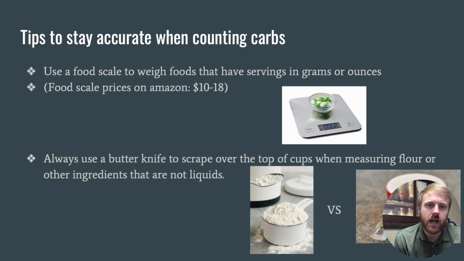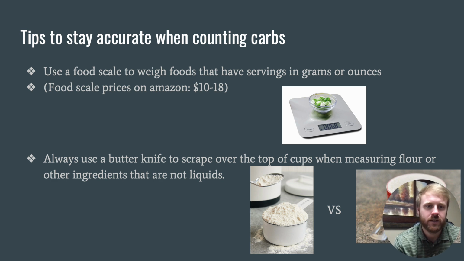And just a few tips to stay accurate while you're counting carbs in these recipes. You can pick up a food scale for literally next to nothing on Amazon. Well, I say next to nothing, but it ends up being a great tool that's not that expensive, and it'll help you get way more accurate when you're measuring these things out. If a recipe is calling for like 18 grams or 28 grams of a certain ingredient, it's easy to just zero the scale out with whatever you're measuring in and then put it in there, and it'll help you get far more accurate readings of carbohydrates in your recipes than if you were to just eyeball it or something like that.